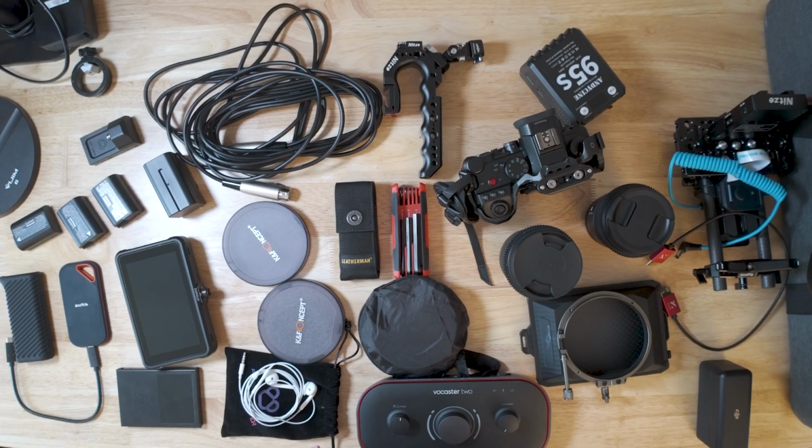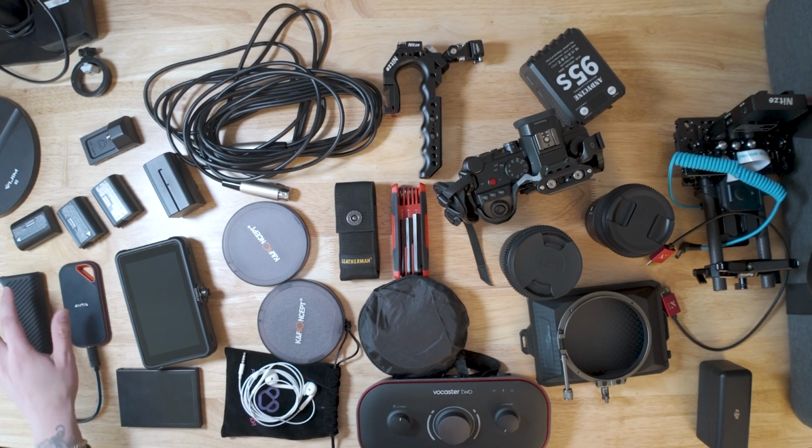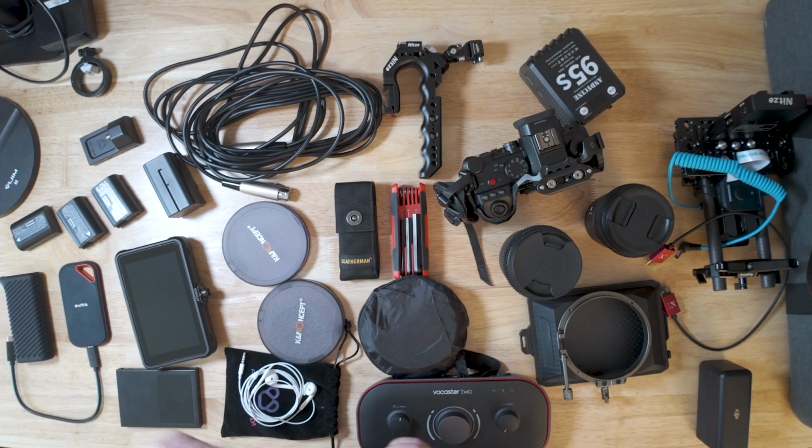So let me just start here with, let's start with media over here. So I brought my cards. Obviously, I have this PGY Tech card case slash reader.